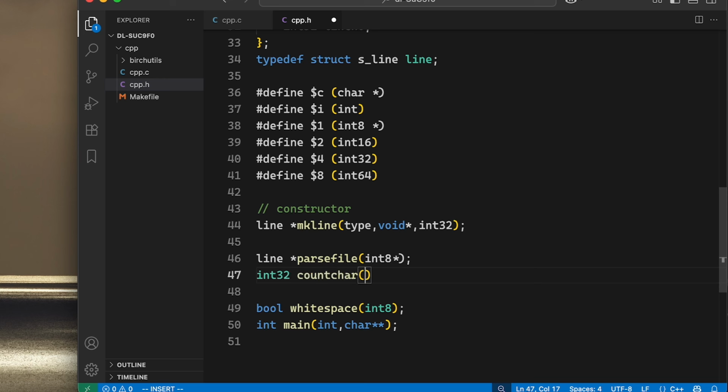We can count any char basically. So we need to know the memory area, and we need to know the character we want to count. We also need to know the size, and same here with the parse file. We need to know the size in bytes. So let's start with this count char kind of thing.